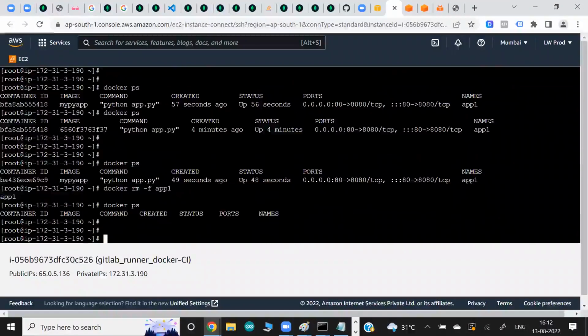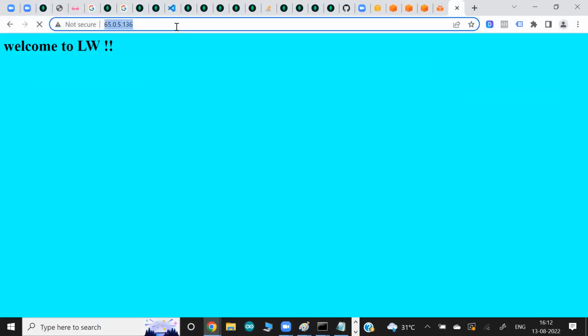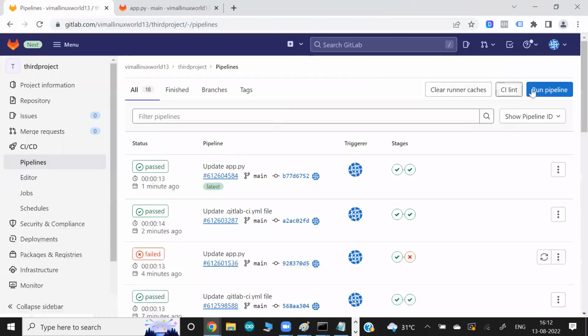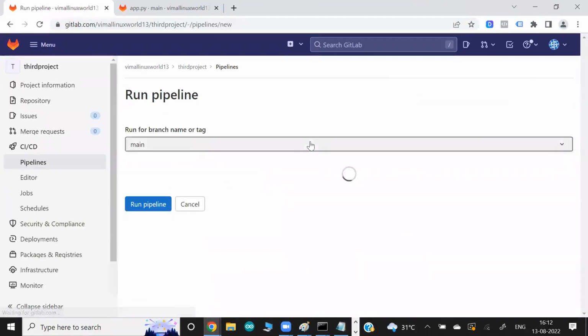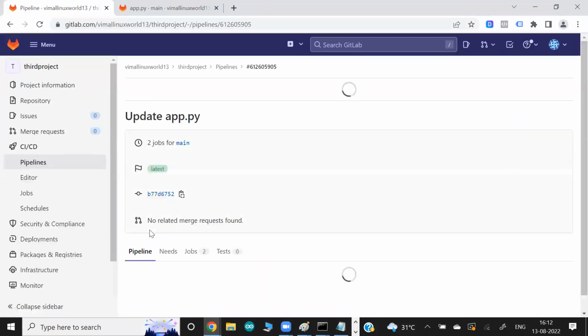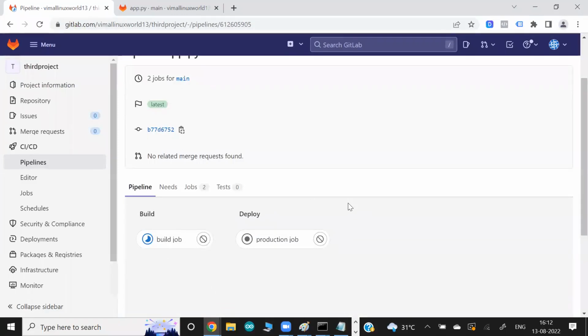Initially, we have no container and no app running. Obviously, there's no app running, so nobody is able to connect. That's for sure. It is not working, because there's no container and so there's no app. But in this case, if you try to run the pipeline one more time, there is a possibility your pipeline will fail. We run the first time. Why? If it fails, I'll tell you why it fails. Okay, so your pipeline is running.